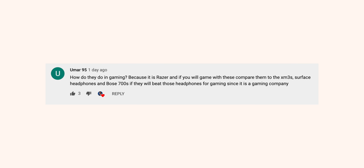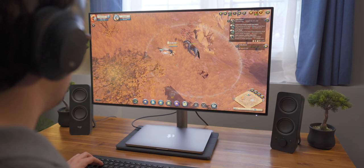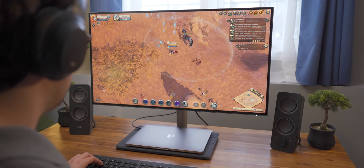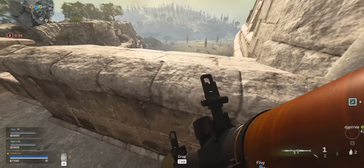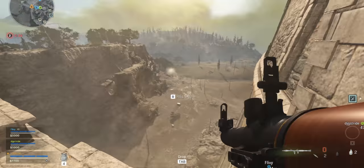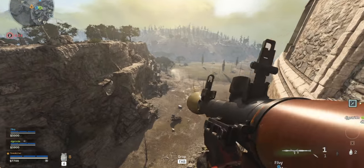A lot of you asked about gaming use. In terms of latency, they're fine — not as good as a wired set but about on par with other Bluetooth headsets I own. I didn't notice any latency issues when watching movies, but when I fired up a game of Warzone on my gaming PC I noticed a very slight amount of latency from when I left-clicked to fire and when I heard the shot. Just a fraction of a second, but enough to notice.